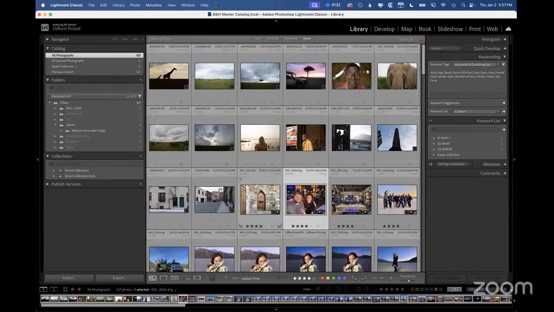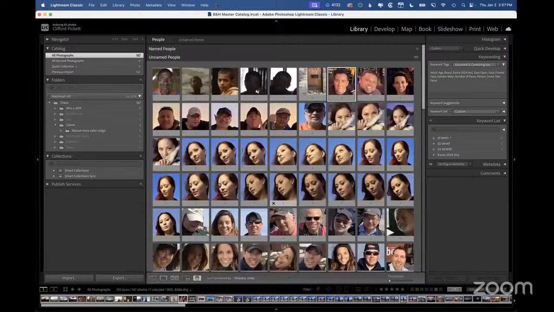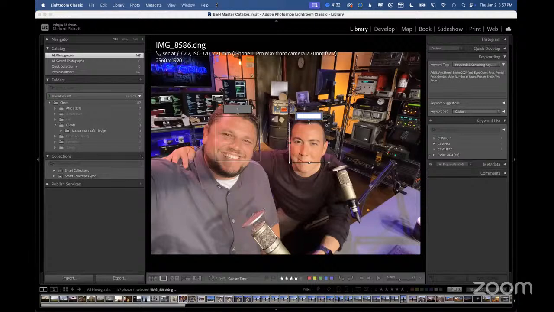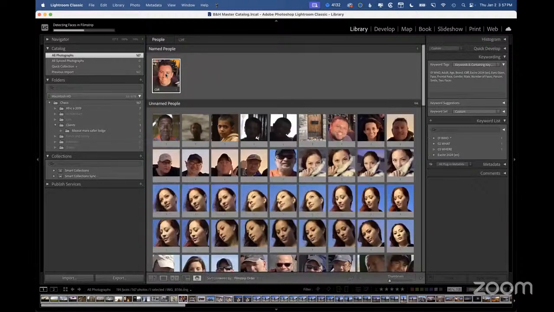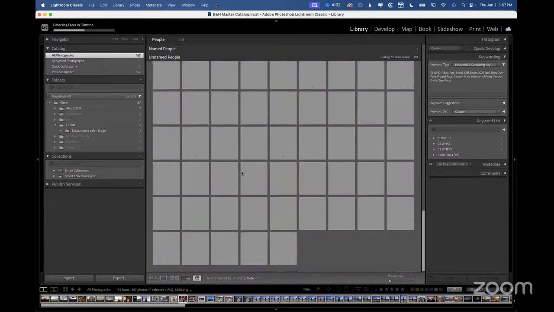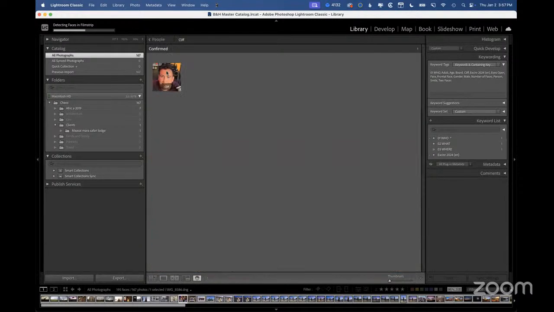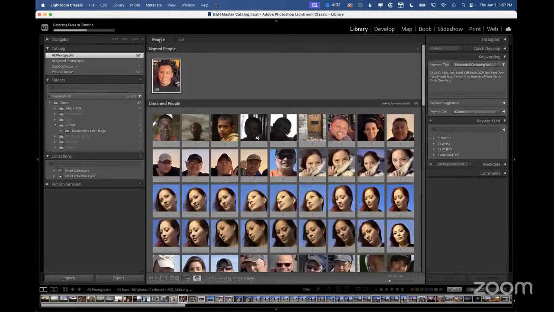So now if we hit O for that shortcut for face detection, and I find a face, I could type in my name, Cliff. I have a picture of me. Here's the smart part about it. You never use this. This will take you forever. Click on this, and it's going to find all the other faces, right? It's still going to look for other faces, but it's going to find every face.